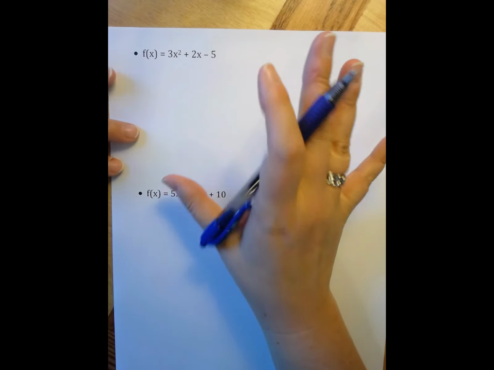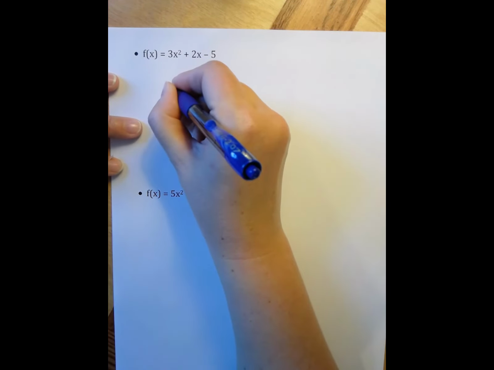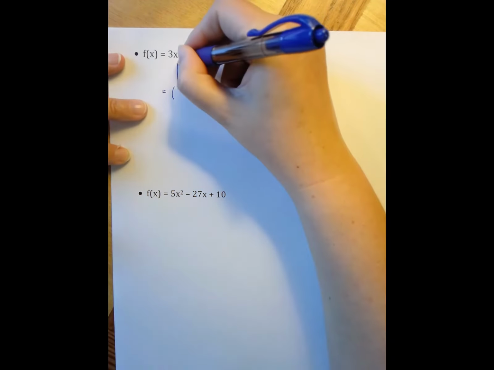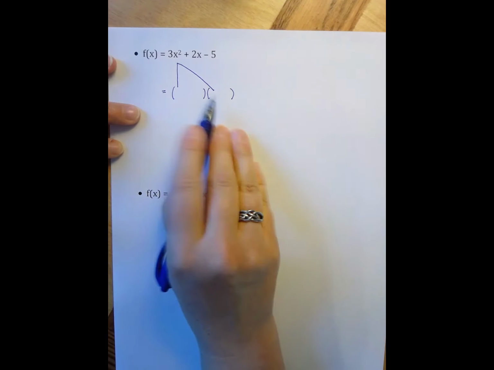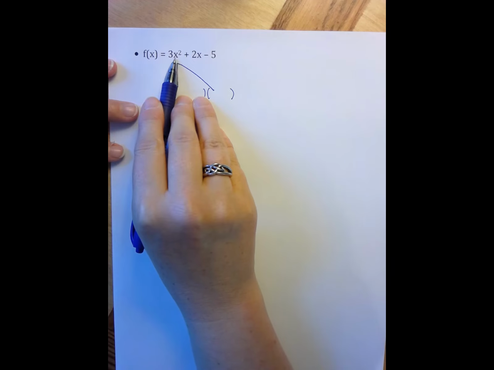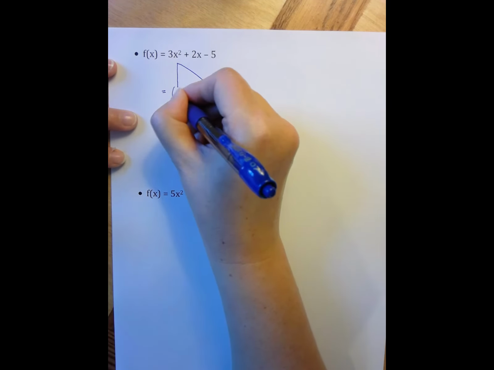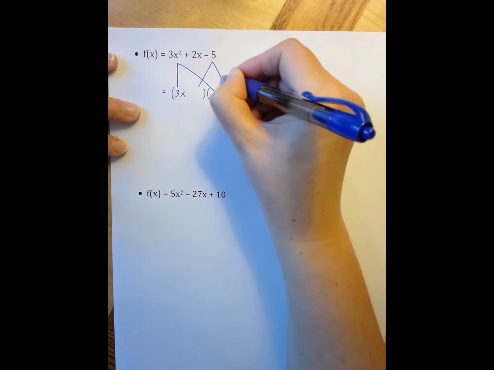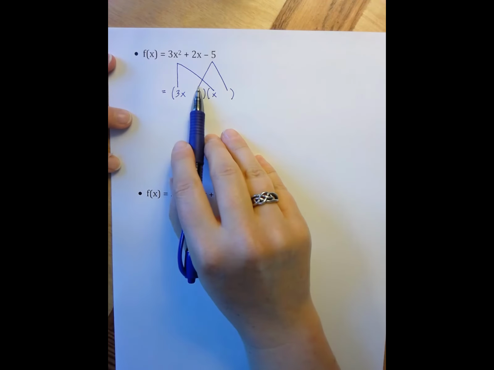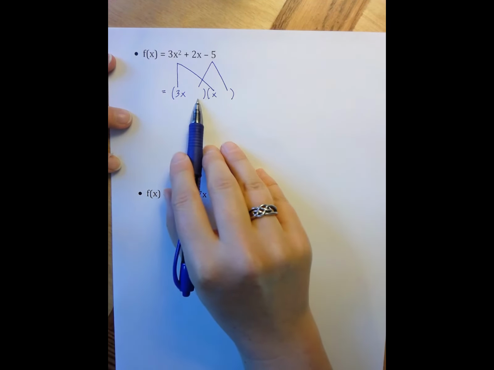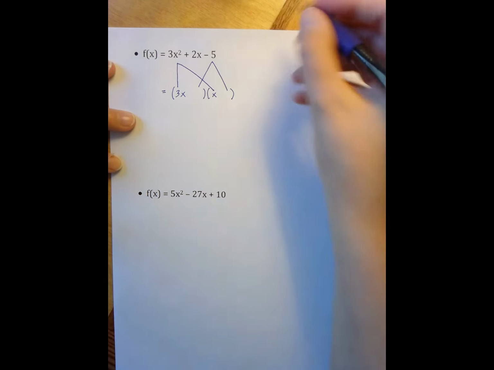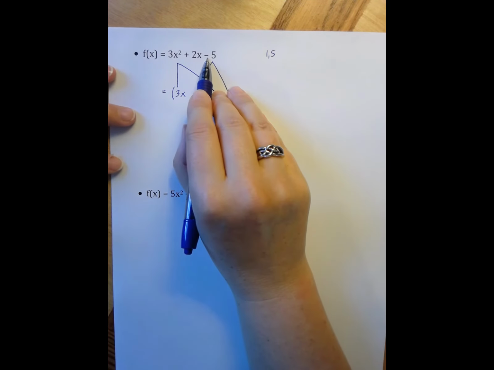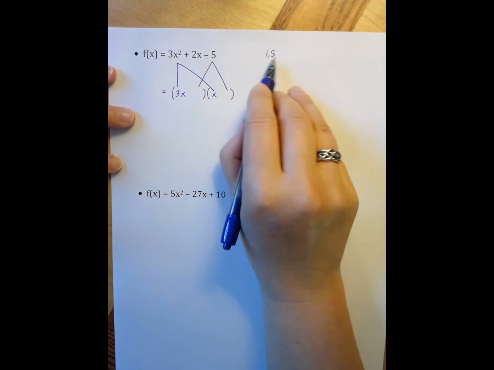I have to go back to that first method that we used, which is I have to recognize that the whole thing that I do when I do double distribution is that this number here and this number here in my parentheses have to equal 3x squared. Well, because 3 is prime, the only way to do that is to have a 3x and an x. I then know that my negative 5 comes about by multiplying the last numbers in each of the parentheses. So I know, and now I need to write my factors of 5, 1 and 5. Oh, only 1 and 5. But because this is a negative 5, I know that I have to have one of these be negative.